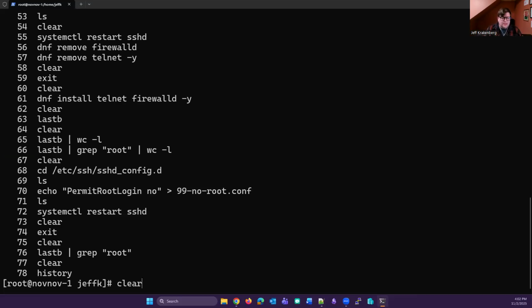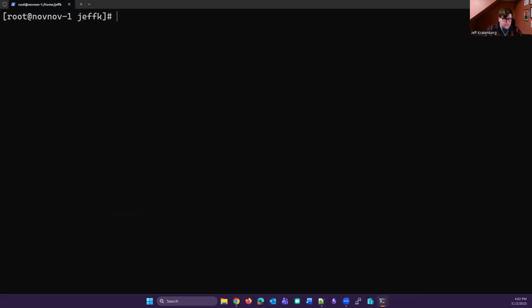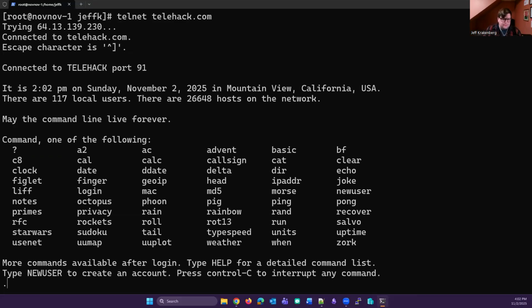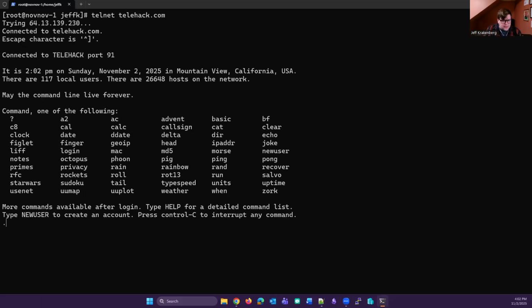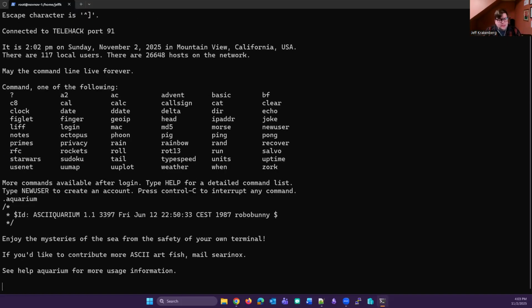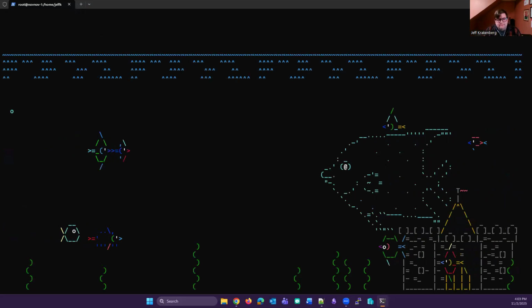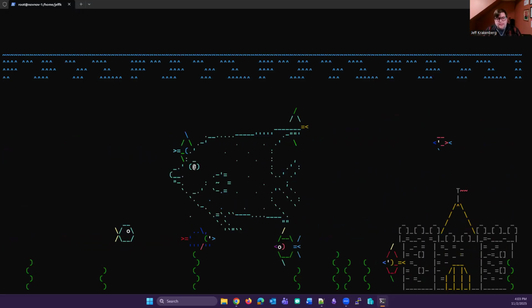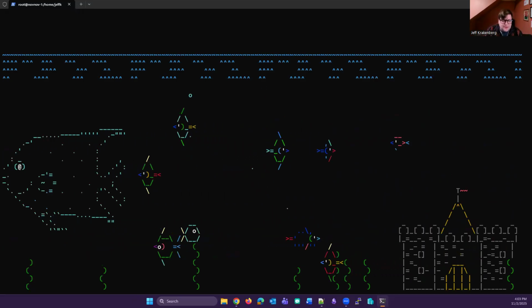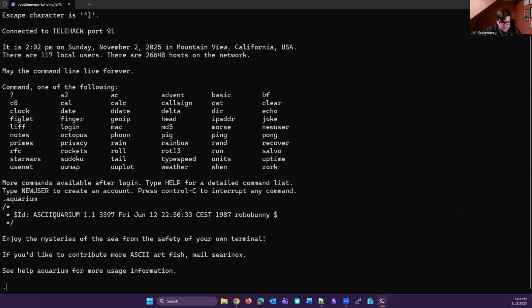And Telnet is not something you should be using. I regularly say the only reason to use Telnet is to SSH into something, or to Telnet in to configure SSH. Words are hard. But there is a place called telehack.com, which is a live Telnet server. And sometimes I'll use this to check on some stuff. Or sometimes I just pull it up on my second monitor and I just look at the aquarium, then you've got some lo-fi going in the back of your mind or off another device, and it's very peaceful. Anyway, that's not what we're here for.